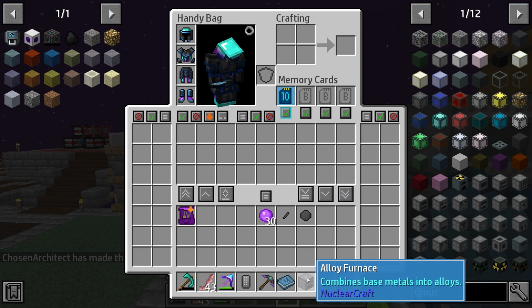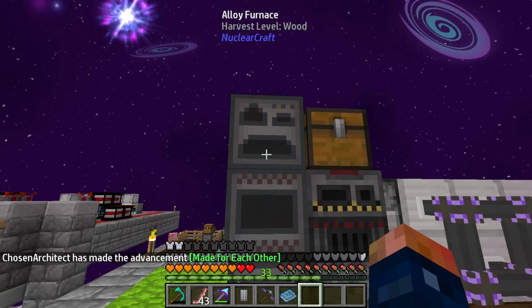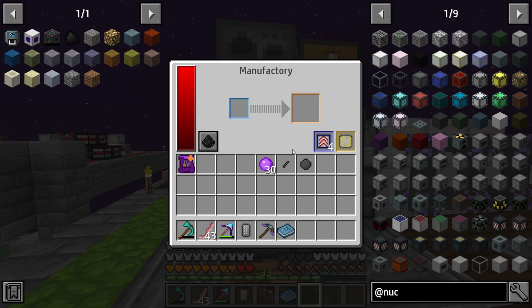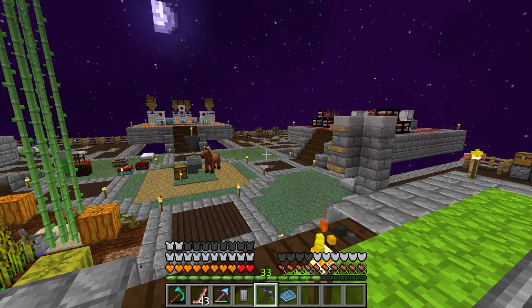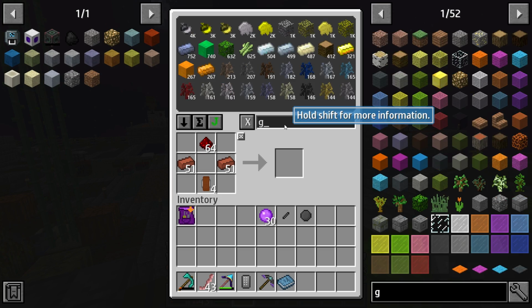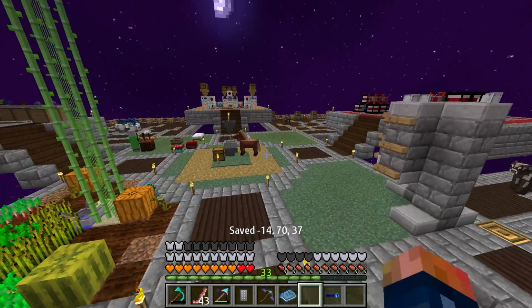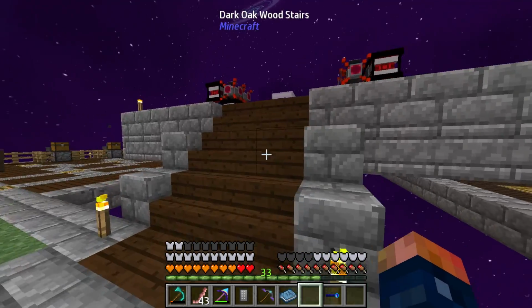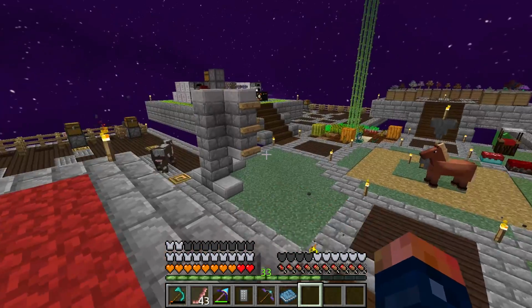Now it tells right here, combines base metals into alloys. We can go ahead and throw that up here, stack it, why not? This thing can take the upgrades, same upgrades as this one, so we can kind of interchange them if we really want to. It has some redstone control, but we're going to need a GPS, as always, to just feed this thing some power. So let's go ahead and do that. Why don't we? There we go.